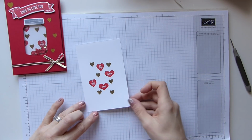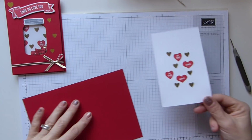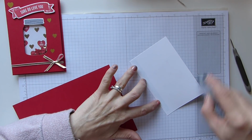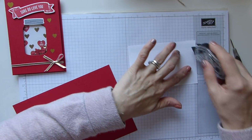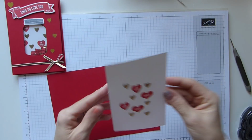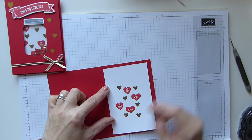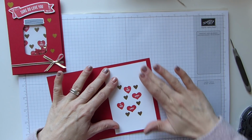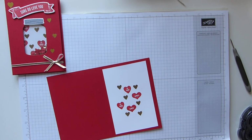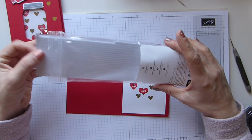So once that's all done, we can now adhere it to the bottom of our card base. So I'm just simply using my snail just to adhere this. And like I said, it's not super critical that you get this equal, because that's the whole point of having that top layer. So that's that bit done. And then next up we need our foam adhesive strips.